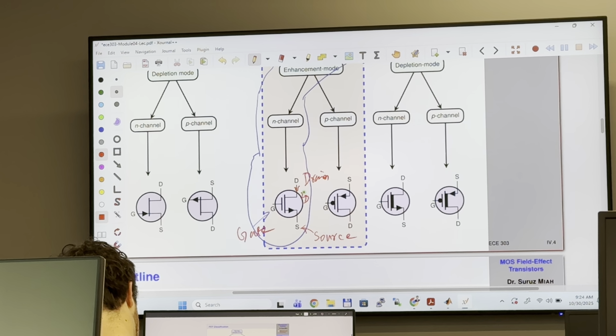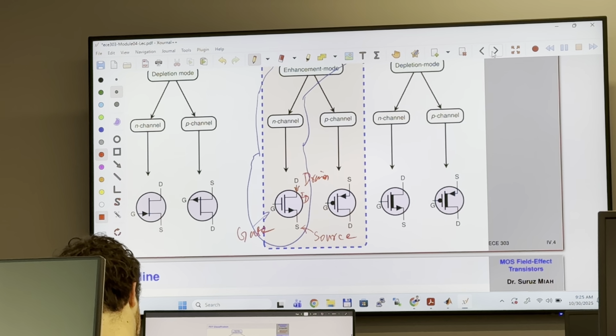Is it a one-way circuit like a diode? Like current only flows one way in this? Yes, yes. And the amount of current you control is through this gate voltage. Okay? So that's why it's called a voltage controlled current source. So you can control the amount of current that flows from drain to source using gate voltage. And you will know how, because I will go through the construction mechanism of this enhancement mode N-channel MOSFET.